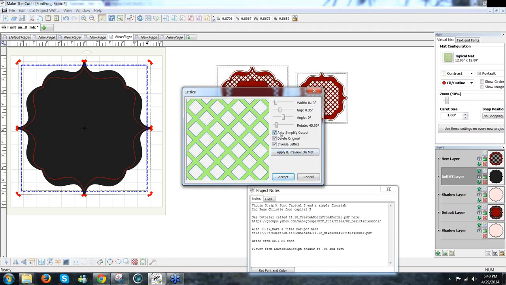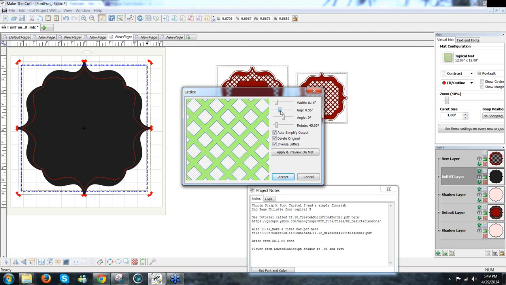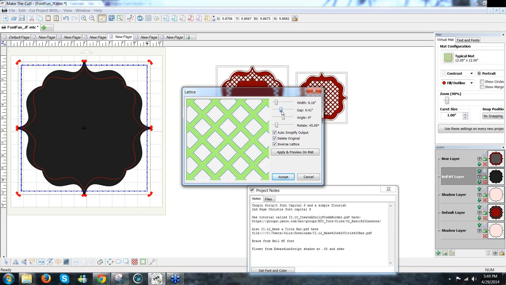Make sure that all 3 boxes are checked, and I can adjust the size of the lattice, the angle, and everything. I leave it pretty much at the default, although I may move some of these, the width. If you move the width, you can get a fatter lattice. You can get more of a gap or less of a gap.